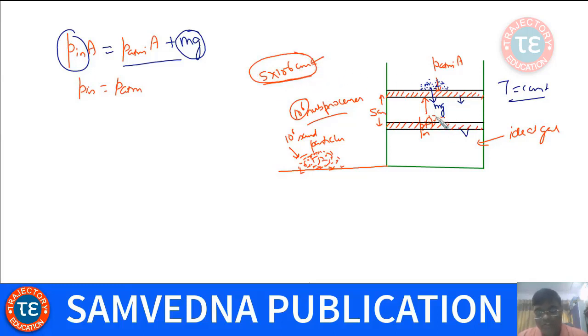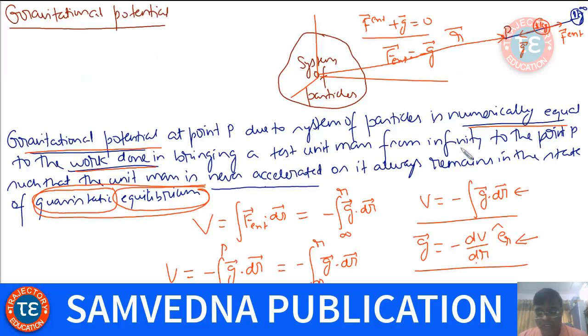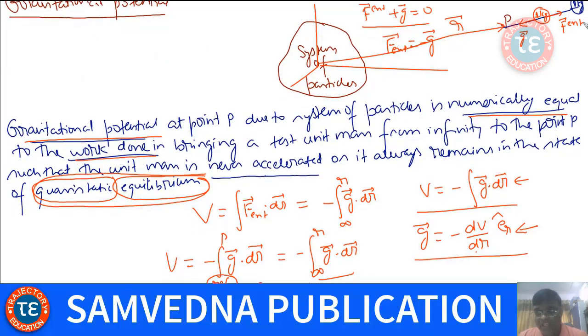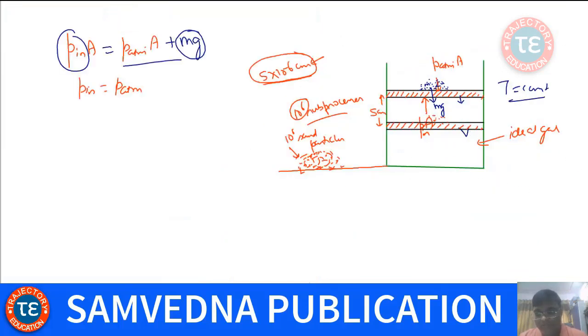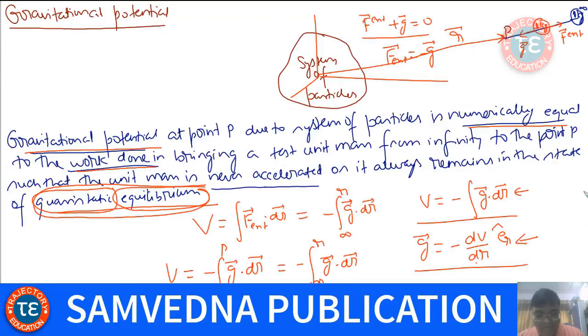This is very small, and this process is quasi-static equilibrium. This is called quasi-static process. So the journey of this 1 kg from infinity to point P is this kind of process. It is this kind of process that takes place. Alright. So that is what is meant by quasi-static equilibrium. It's not equilibrium in continuity, it's equilibrium in discontinuity.